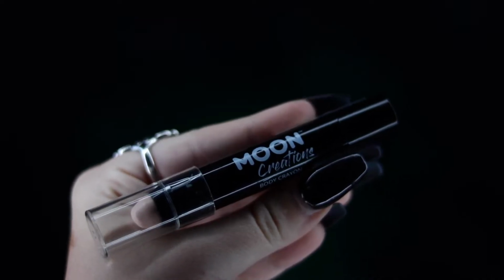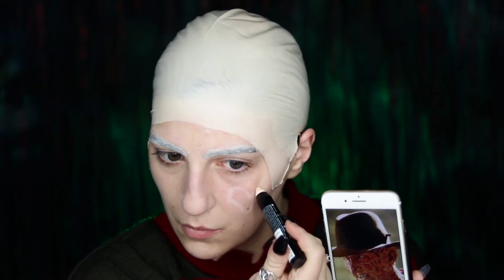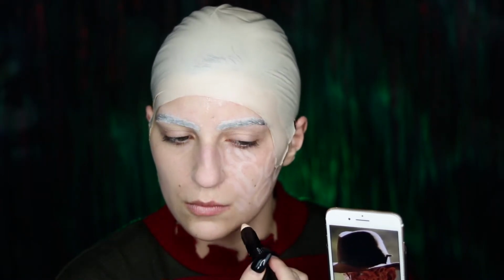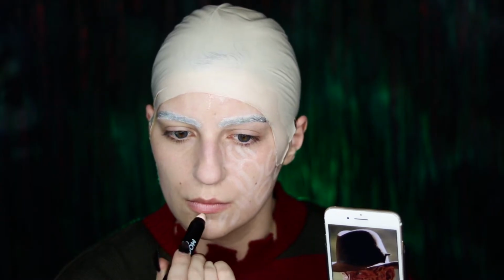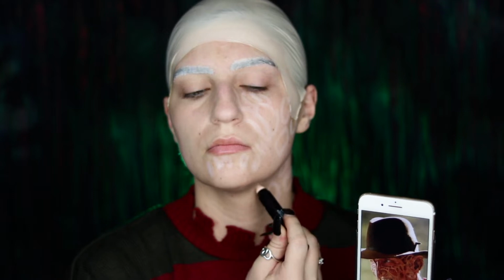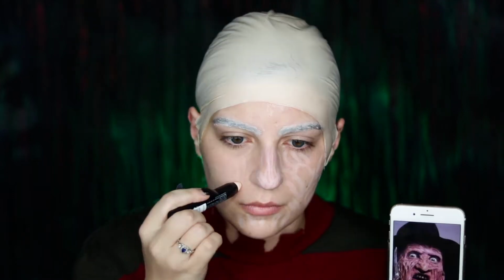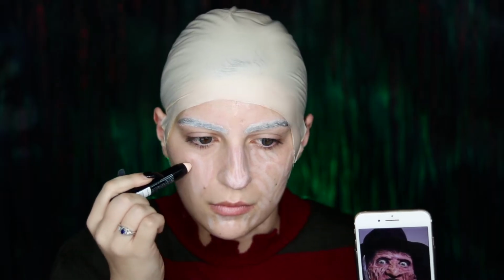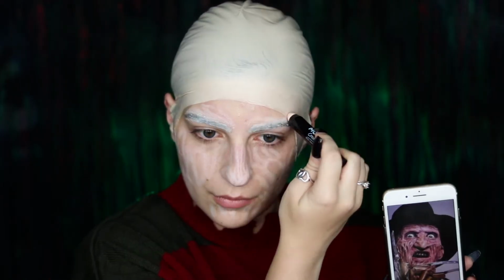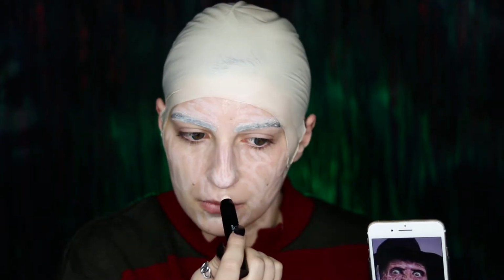Next, I'm going to be taking my Moon Creations Body Crayon in Pale Skin, and using this, I'm going to give a rough outline to the areas that I want to apply the liquid latex paste in order to create his raw flesh that has been burnt away. So definitely just using a reference photo for this, seeing where the majority of his are. I know whenever I'm doing the actual application process, it's going to differ slightly, but I definitely wanted to give myself an idea of how his injuries looked so I can try to replicate them as best that I can.